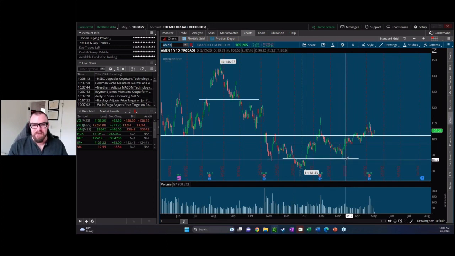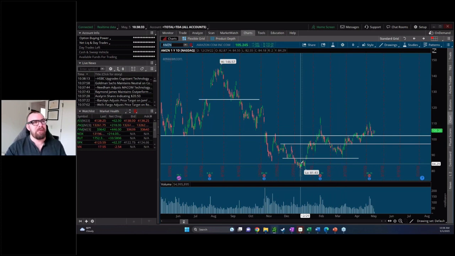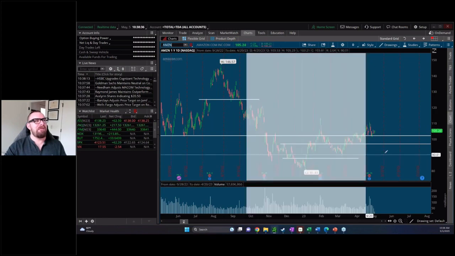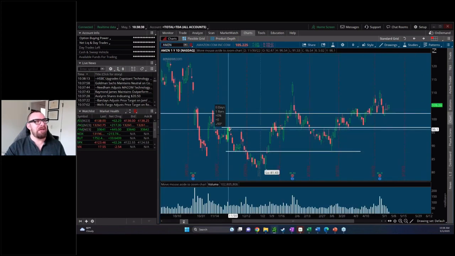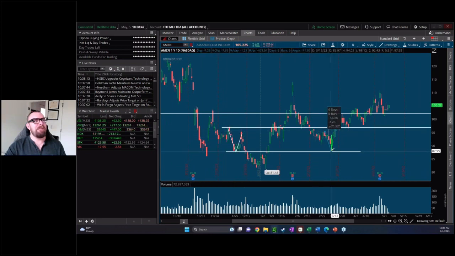Now, how do I draw these supports? You'll notice that I have all these white lines on my charts, and they're all horizontal. There are many ways to draw support resistance lines, but I focus in on just the horizontal lines for the price points. And what I'm doing is connecting pivot points together. So for example, see how we came down to here and we bounced, and then we came down to that same spot and we bounced. Because we have those two pivot points, I can draw a line all the way through, right?